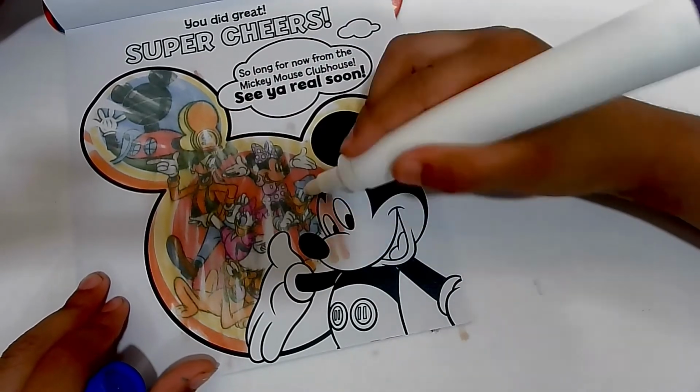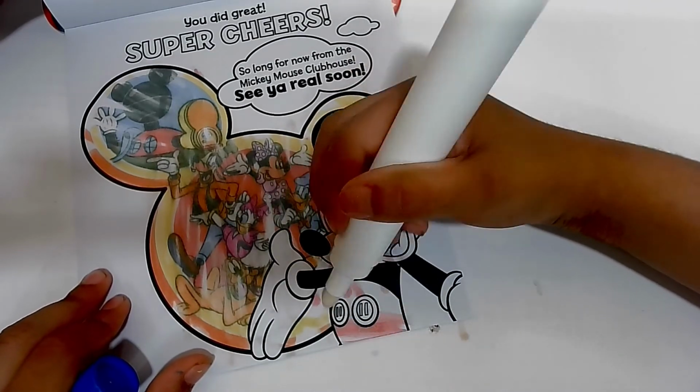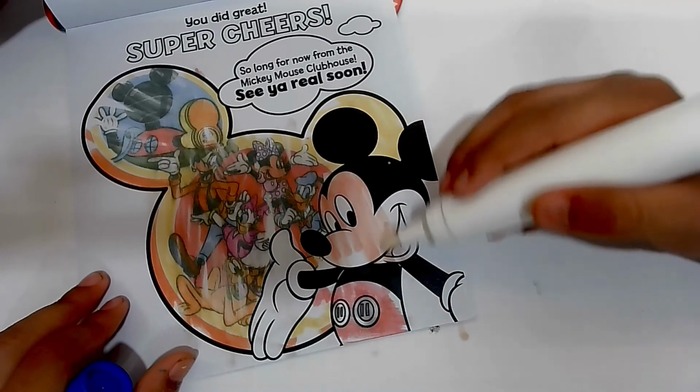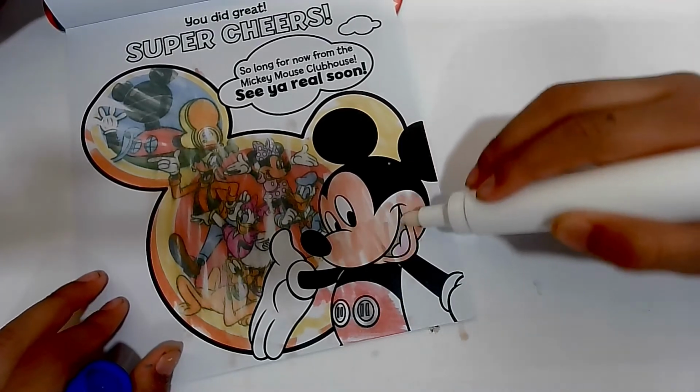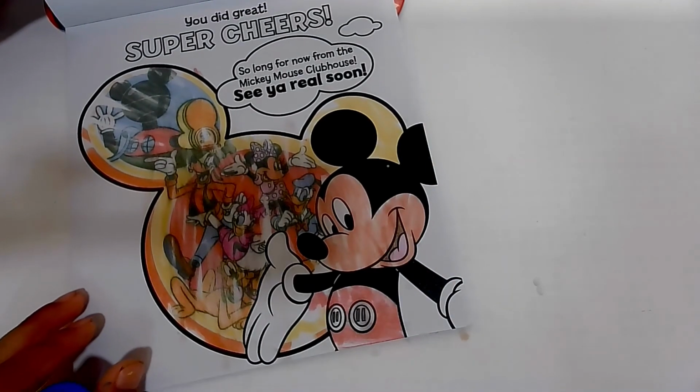Yay, we did it. It's for Mickey. Oh, yeah, don't forget about Mickey. No, the button has to be yellow. It has to be yellow. Oh, you forgot to put the yellow. Okay.